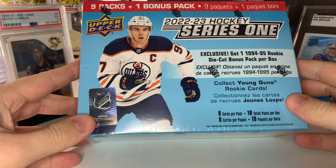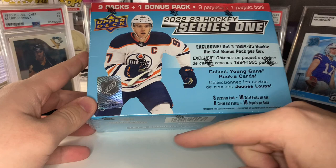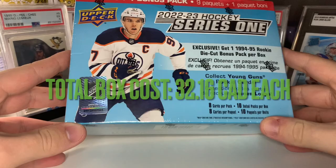What's going on ladies and gentlemen, today we are opening two Walmart exclusive Upper Deck 2023 Series One mega boxes that were on sale for Black Friday at 50% off. I definitely don't recommend picking these up for the normal price of like 52 dollars, but I believe these were 28-something before tax — I'll throw up the total price after tax on screen now.